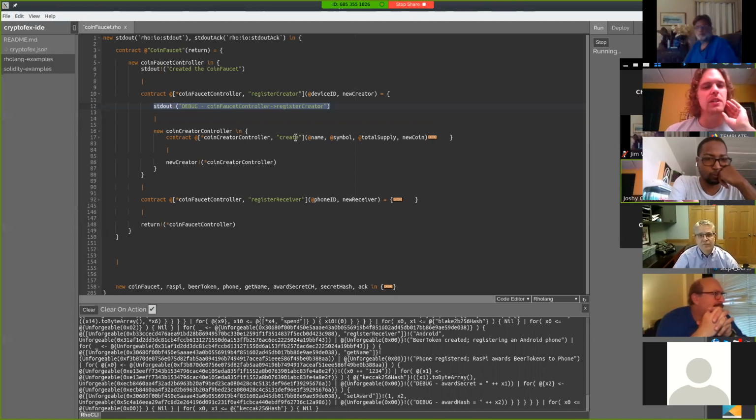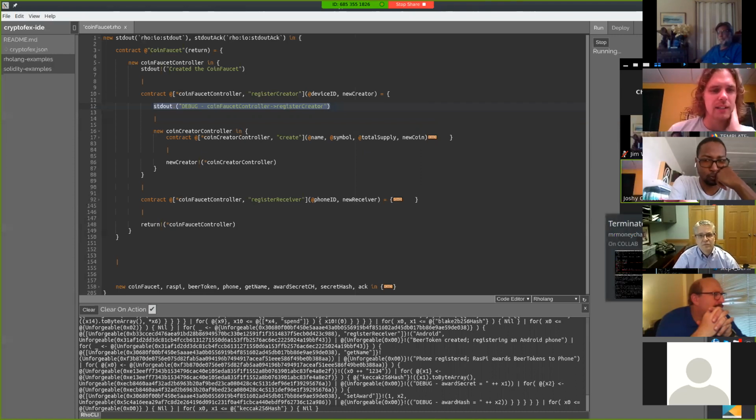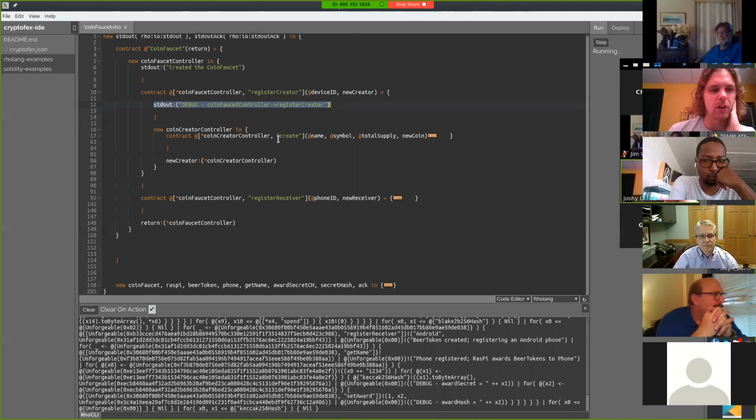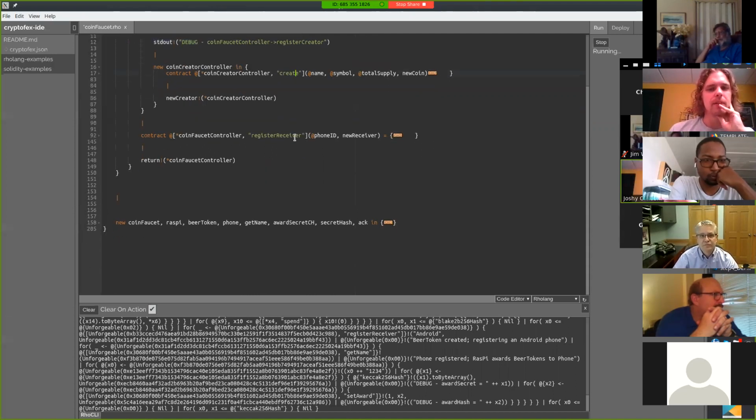My intuition is that you may have nested deeper than you wanted to, but this is the first time I'm seeing the code, so I don't feel comfortable saying that for sure yet. But can you show us where you tried to call this and couldn't get inside that? Like you're saying you can't get inside of that new on line 16 or inside that contract on line 17 maybe? Yeah, that's right. So down below, this is the integration test.